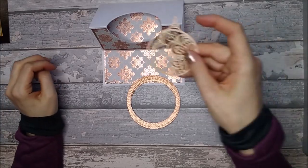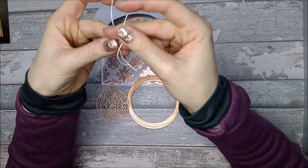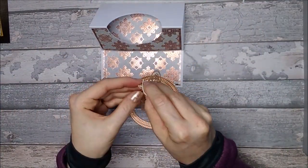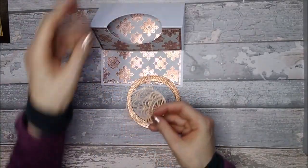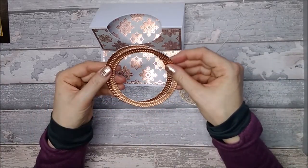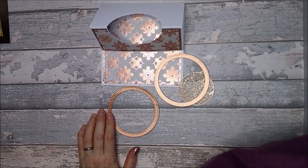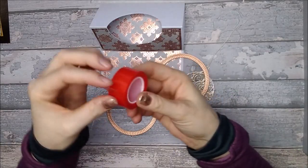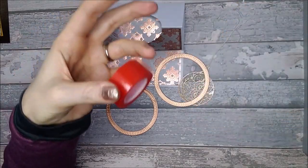Right, so next you need to add your spinning element. So I've got a bit of twine, and I'm just going to attach that to the bauble. And then what you want to do next is add a little bit of red tape at the top, not lots, just a little bit. And I'm going to use this thick red tape, and I'm just going to use about whatever the depth of the frame is.